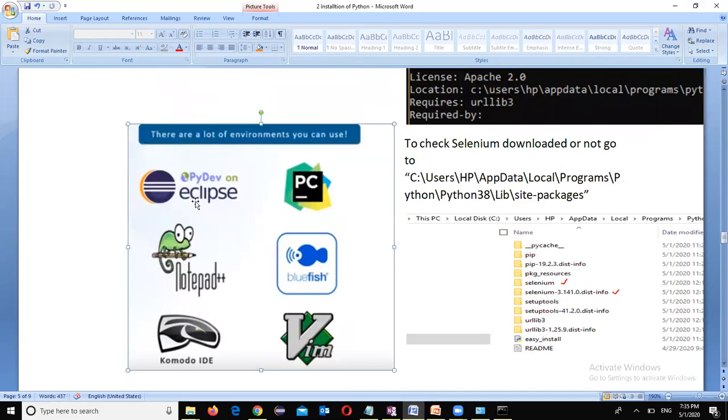You can go for Eclipse with PyDev, PyCharm, Notepad++, Komodo IDE, Vim, and Bluefish, but Bluefish is for Mac OS. We can prefer any of these, but if you ask which one is more powerful, PyCharm is the more powerful one.